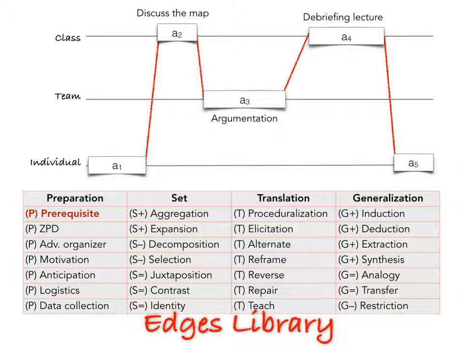But you can also have pedagogical edges between the activities, where you really say what is the relationship between A1 and A2? Is A1 a prerequisite for A2? Is it motivation? Is A2 a more specific example of a general principle? Or is it induction, where you go from a specific example? So this is really trying to tease out and make explicit the pedagogical structure of the class, of the script.